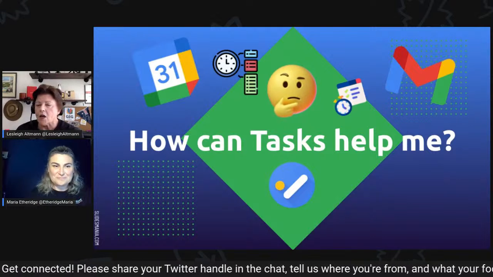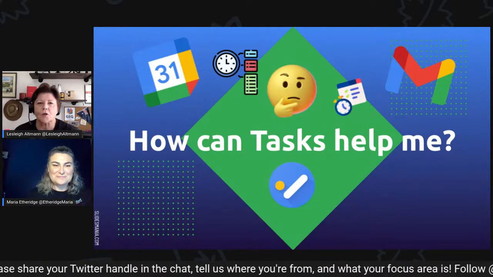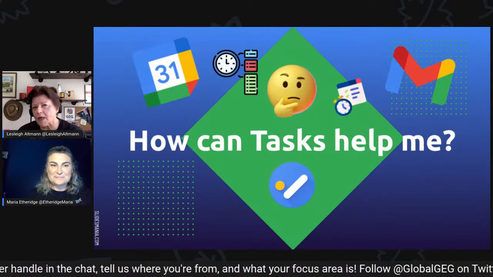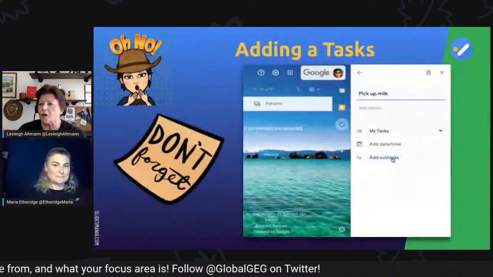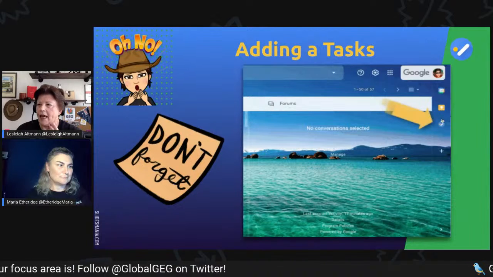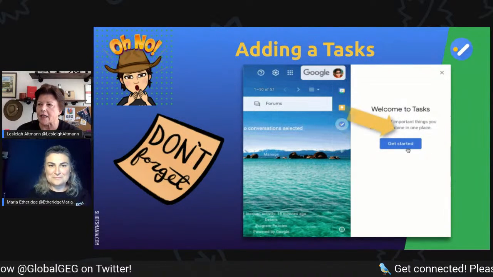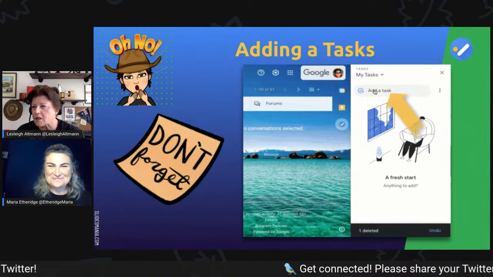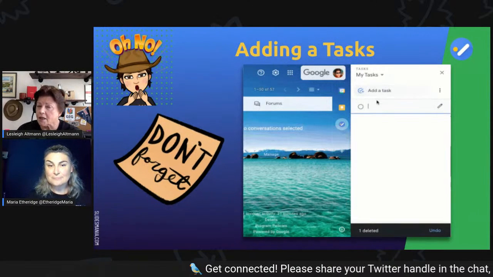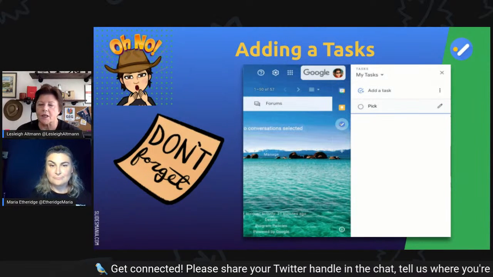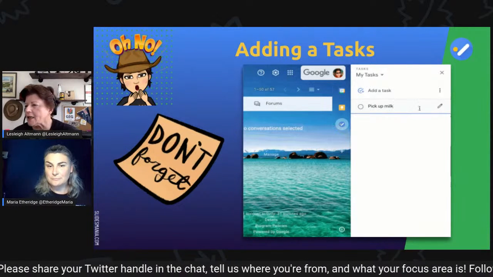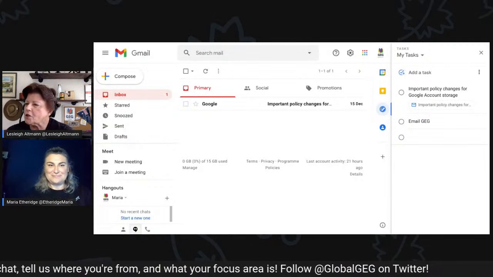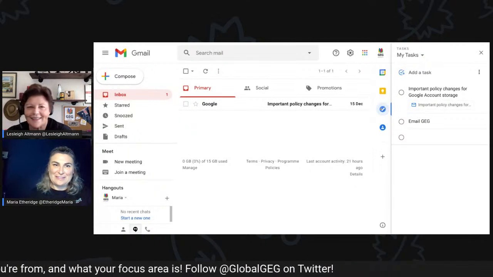If we go to the next slide, I had a couple more questions to ask Maria before we got started. I wanted to know how Tasks could help me. Why are they better than using Post-it notes? The next slide will show you that I'm a true Post-it note girl. I had a look to see I could add descriptions, I could add a little bit of detail, just like a Post-it note, but what else can it do for me? Maria said she'd show me this morning. So Maria, can you share your screen with us and let's see how we can use Tasks.